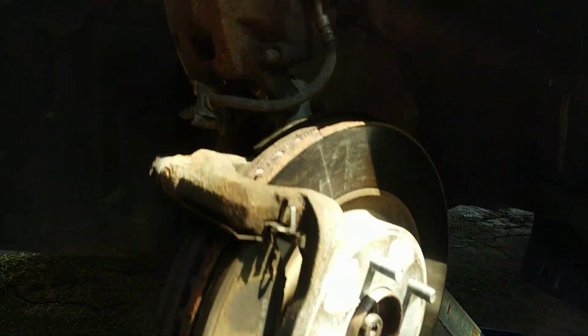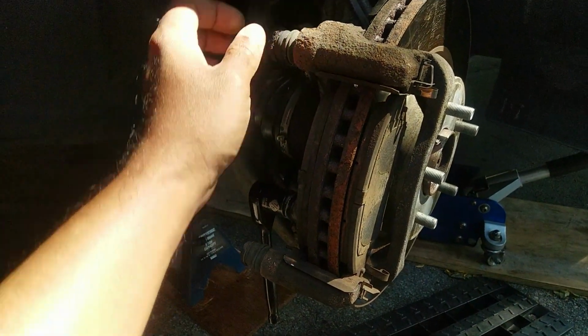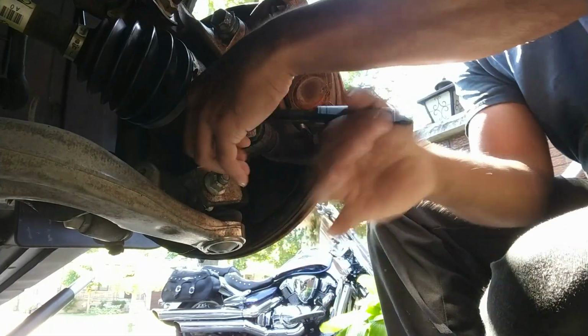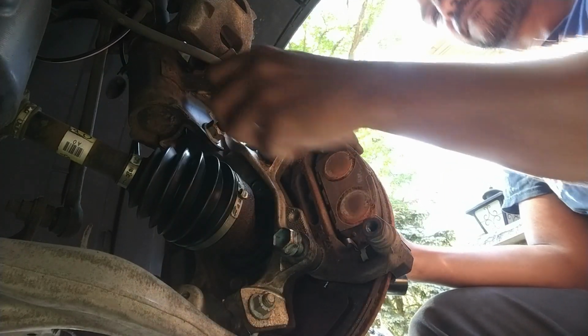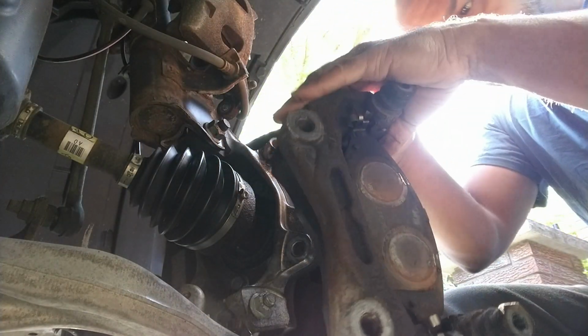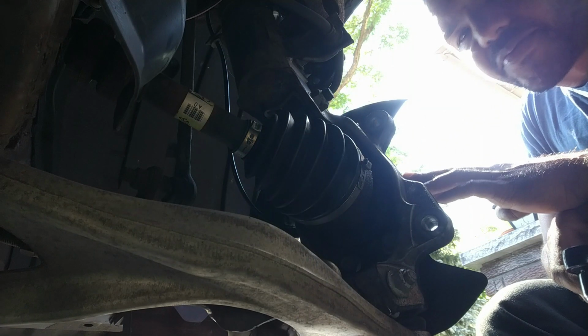Alright, so got that bolt off. That thing was huge and required my breaker bar and my jack handle bar to break it loose. So now it's just the carrier to come off, then the rotor. I'll remove those pads and the rotor, and then we'll have access to the hub. Carrier is off. Alright, now that that's off, now we're going to take the hub.